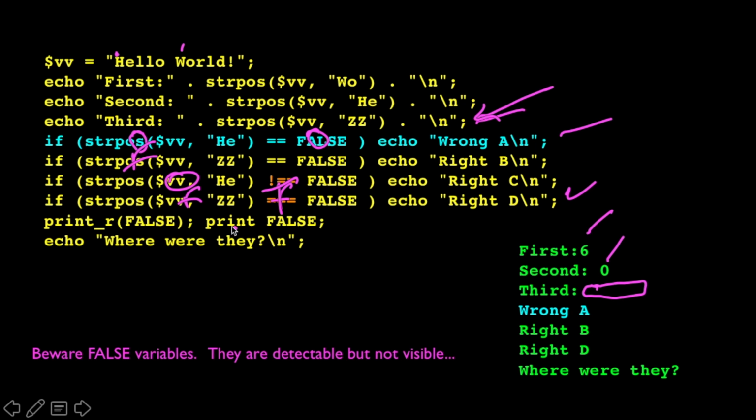And here we go. You can't use print, you can't use echo, you can't use print_r, which we'll use when we get to arrays. None of these things show false. Only thing that does is var dump. That shows if you do a variable, you will see false. So remember that. And when you're really stuck debugging, use var dump. Its output is ugly and it's not pretty, but you can always find false when you need to.